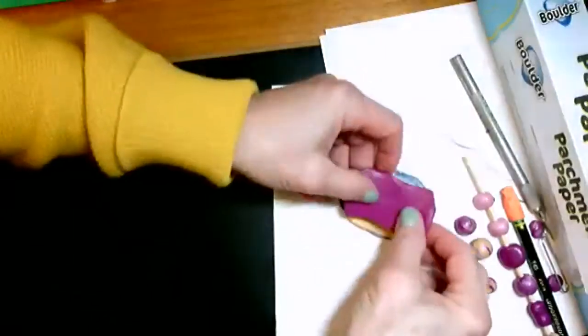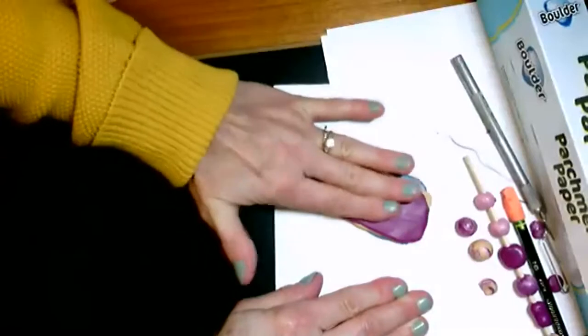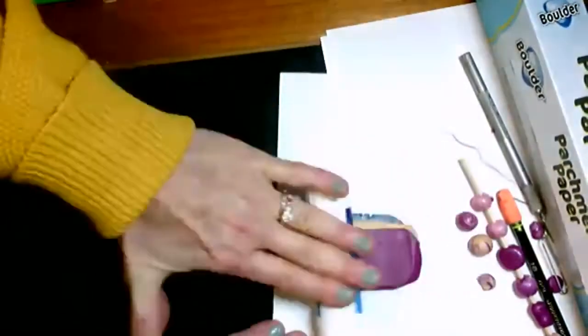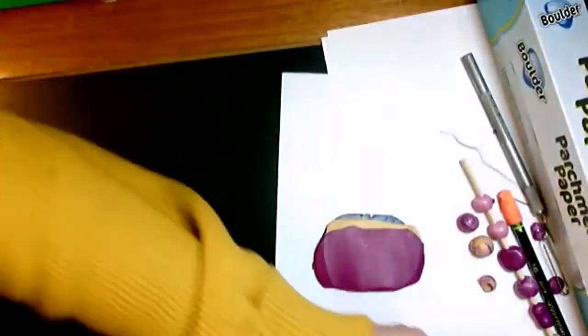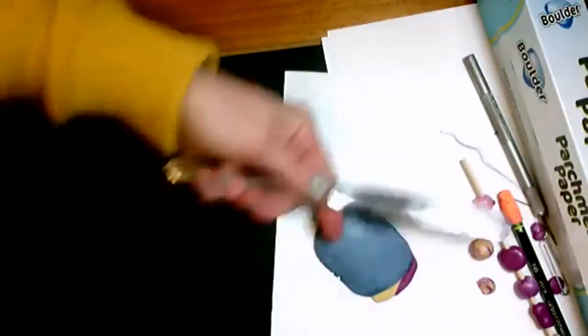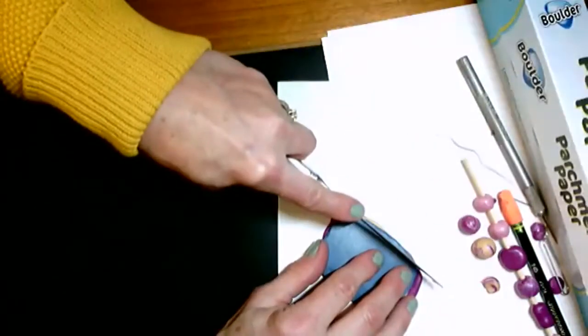Okay, so I put my 3 colors, one on top of each other, kind of like a sandwich. Okay, so I have my 3 colors, you can see them. Now I'm going to just roll it a little bit more to make sure that they are nicely together. You will need some sort of a knife for this part, whether you use a plastic knife. I have an X-Acto knife, which I prefer to use, or you could use even like the butter knife, okay? Butter knife would be fine, so I'll do one side with a butter knife.